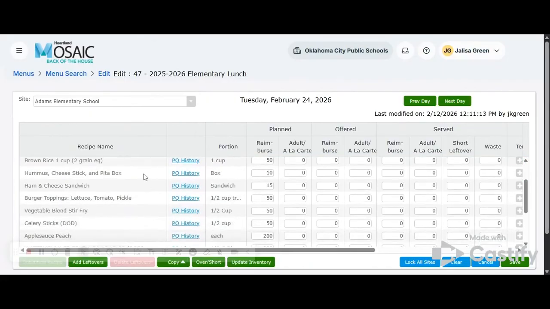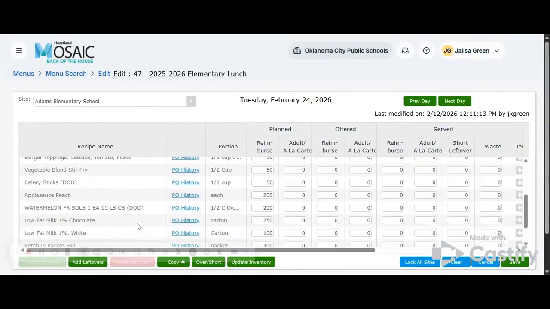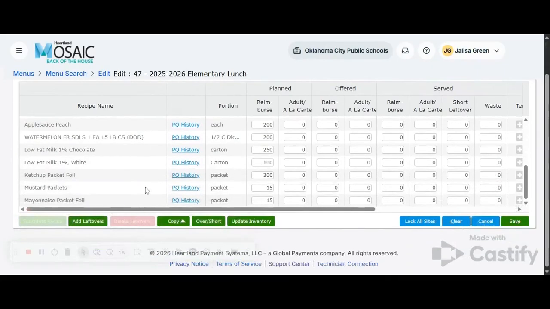Now this can be used for mainly your main entree items, your grains for the day, the hummus box, the ham and cheese sandwich, the hot vegetable, and the cold vegetable. Remember, a fruit is a fruit, so you can substitute either of the menued fruits with another fruit and still keep serving out plenty of those.